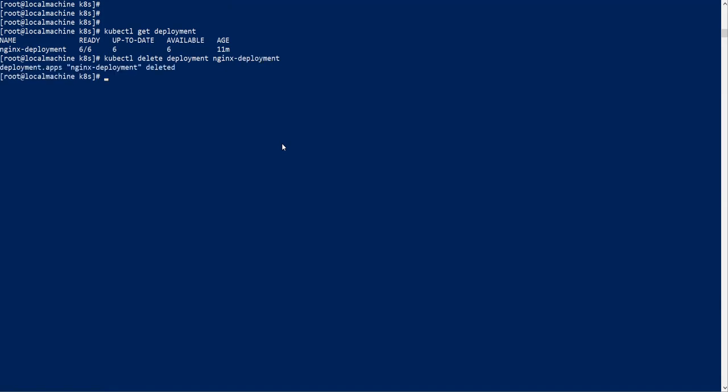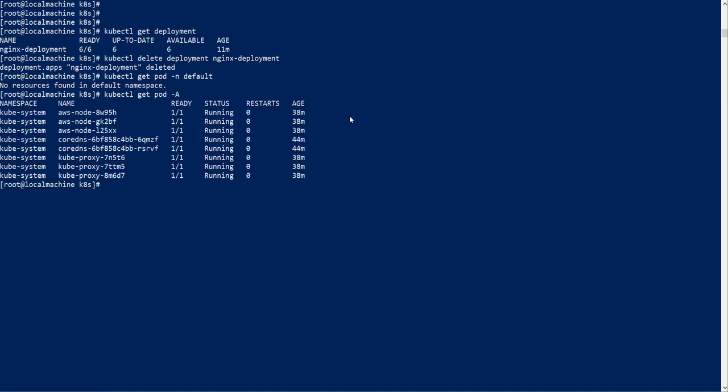Hit enter. Now it's deleted. Now I check the pods in default. You see nothing there, only the kube-system pods.